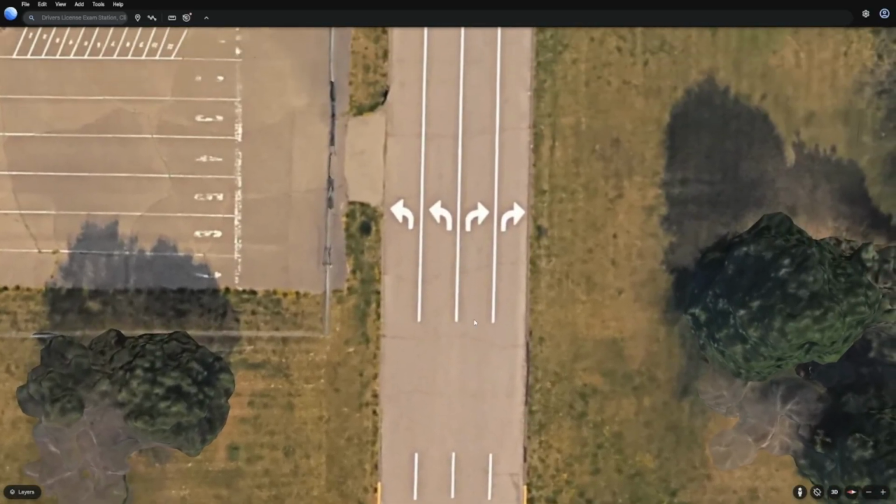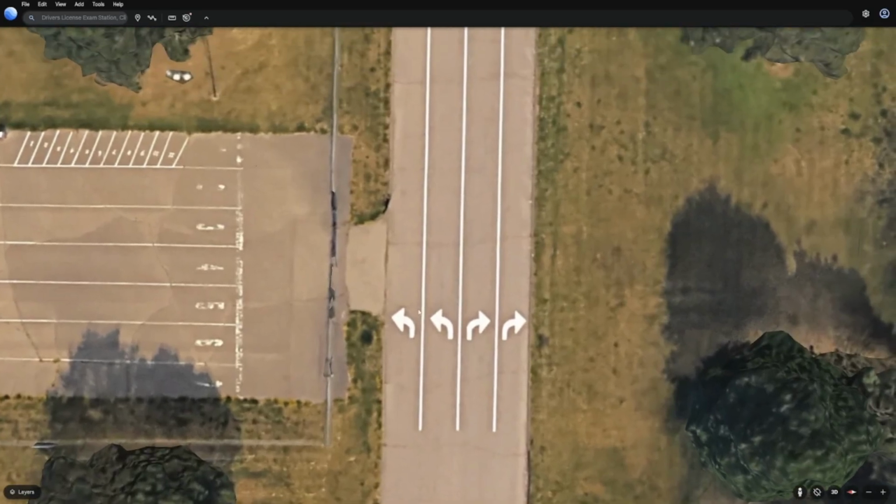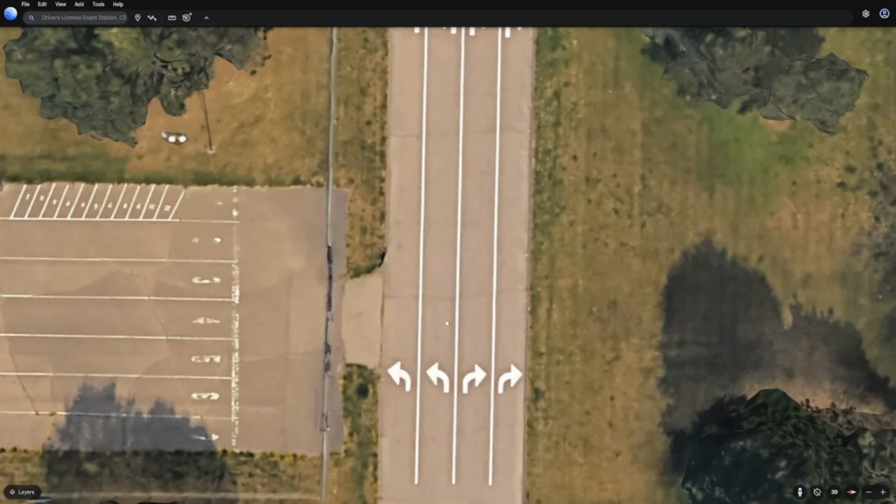Now, this is where a lot of people get confused. They're like, okay, well, what if I'm over here and they tell me to go right? Do I just slant and go? Well, I did. I slanted over. You don't have to slant all the way over to here. You can just slant too. I've seen the videos. They all kind of go slanted.